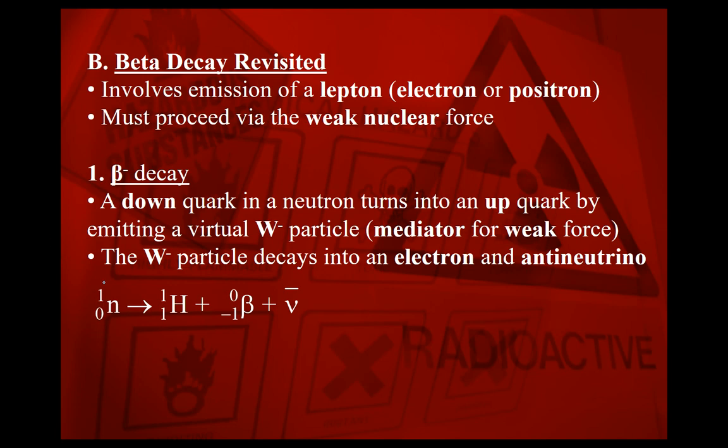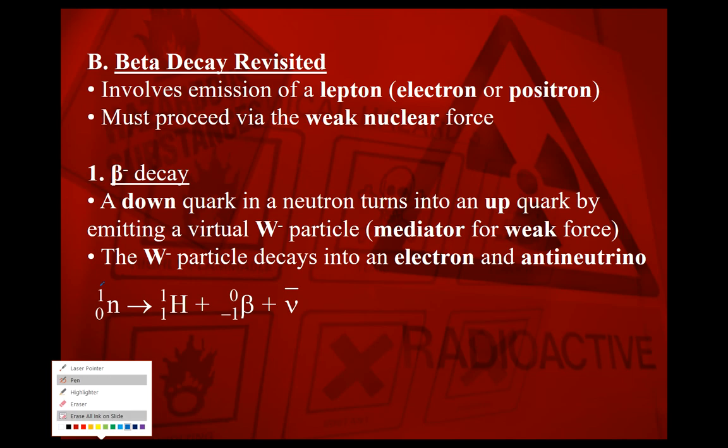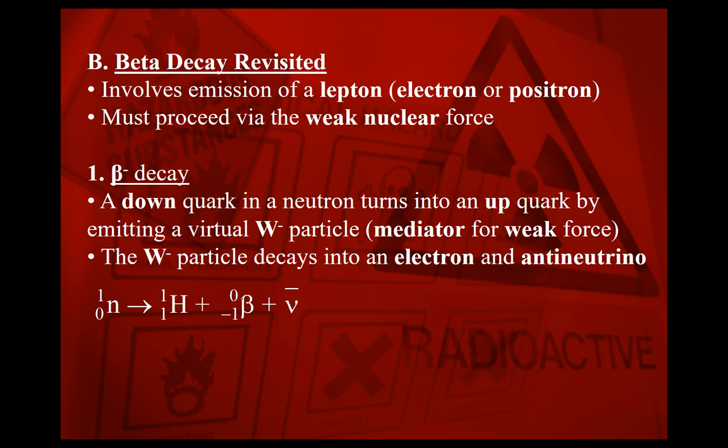Okay, in beta negative decay, there is a conversion in the parent isotope to the daughter isotope where you go from a neutron to a proton. We know that from the previous lesson. Neutron to a proton. If it's beta negative decay, what kind of electron do we get? The negative one, hence the electron. What kind of neutrino do we get? The one opposite of what would be the positive or normal one, which is the antineutrino. So that's how we would have written down a beta negative decay equation before. Now we're going to break it down in terms of what's going on with quarks and our virtual particle.